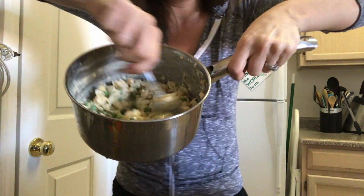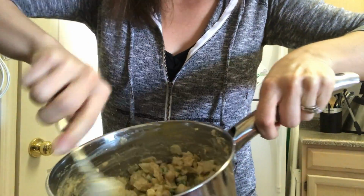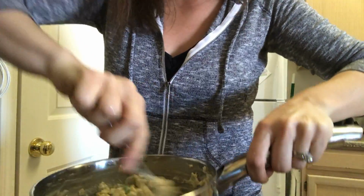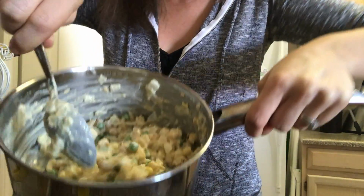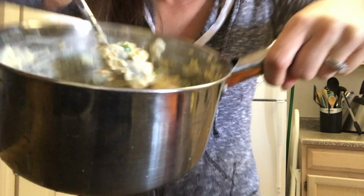Then you mix again. Here, let me get a little closer. Actually, that's not a good idea because I was about to pour it all out. Okay, so can you hear this? It sounds just like my dad's macaroni and tuna pasta salad from a long time ago. And that's a really comforting thing to me because I grew up in the Midwest and we're all about casseroles and things like that. And so this is a food that I really love.